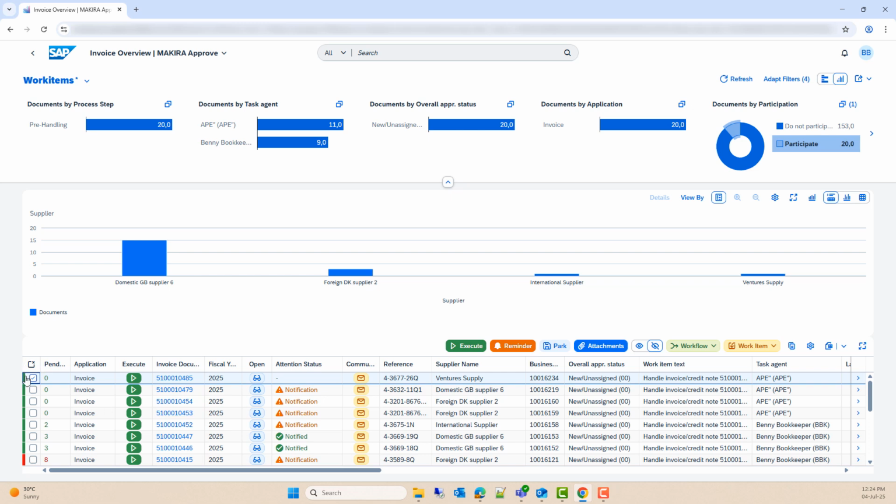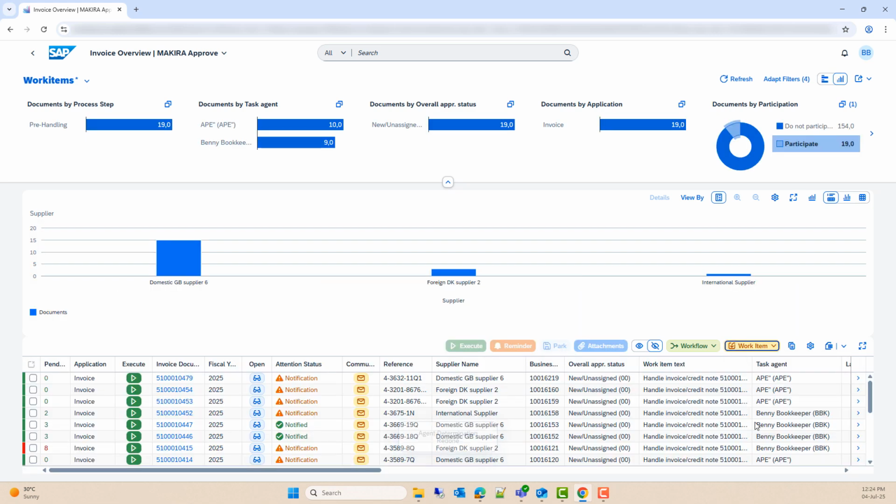There is also Redo Agent Determination, which re-evaluates all potential agents. The Park button has also been added, which means that invoices sent for background invoice verification can be parked immediately without further waiting. It can be used for invoices in status 1, defined for background verification, and 3 with errors.